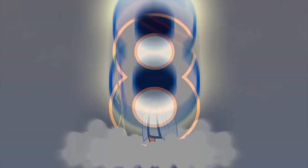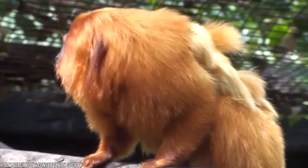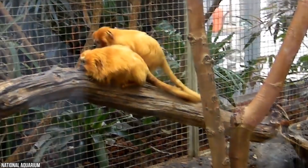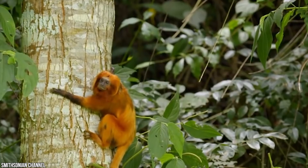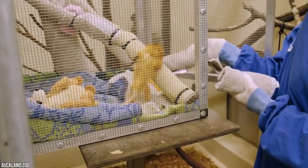Number 8: The Golden Lion Tamarin Monkey. Golden lion tamarins are small social Amazonian primates with a magnificent reddish-gold coat and a long, black-swept mane. Once down to 200 individuals in the wild, intensive conservation efforts have helped the population recover. Still an endangered species, there are now about 2,500 in the wild, about a third of which are descendants of golden lion tamarins raised in human care. They were upgraded from critically endangered to endangered in 2003 following intensive conservation efforts.